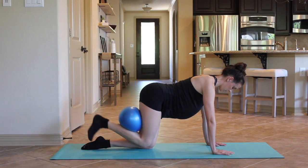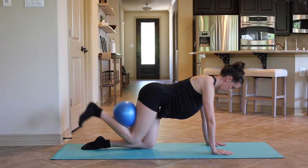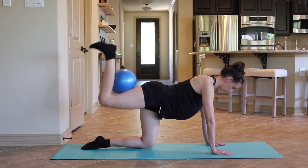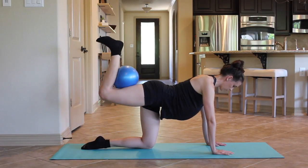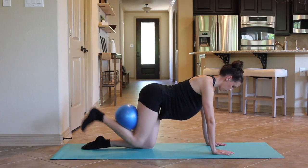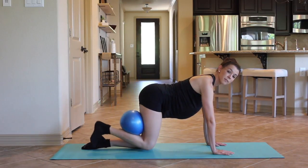Eight more here, you guys. Shoulders down away from the ears. Squeeze the shoulder blades together. Good. Four more. We go up and down, up and down. Two more. Now last one, you're going to hold the knee up.